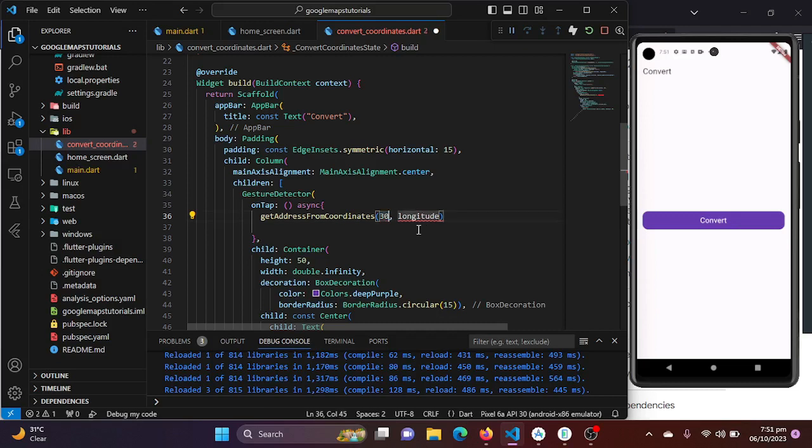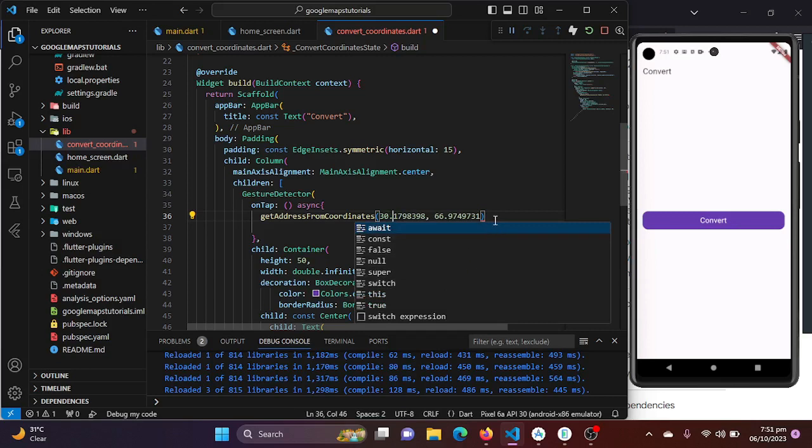You can pass any kind of coordinates. You can get the coordinates of your area by searching on Google, and you can easily get them. I am adding the coordinates of my city, which is Quetta here. Sorry, I've just added a comma here.